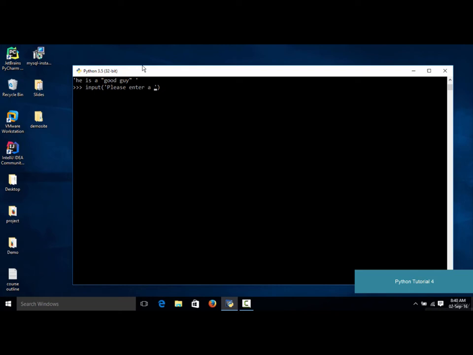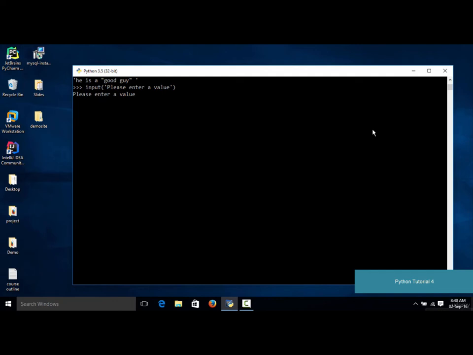So let's say here you want to type something like please enter a value. What this does is that it is actually going to ask the user for a particular value, and this text right here is actually going to get displayed to the user. You could modify this text according to your need, but just for the sake of example I have taken this, and the input function is actually used to accept input from the user. So if you execute this, as you could see, it is asking you to enter a value.